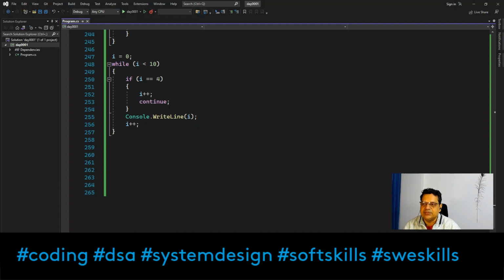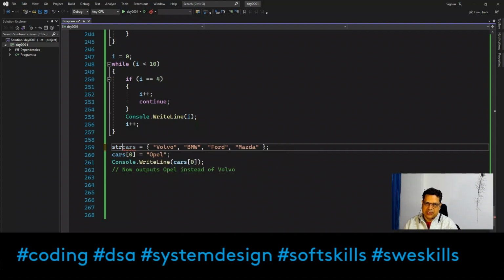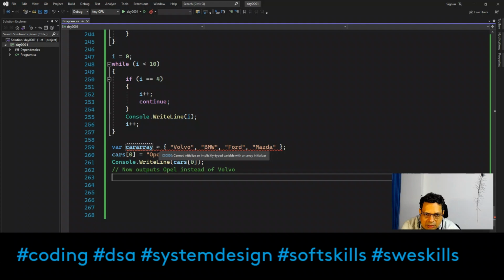Let's try to learn now: change an array element. How do you change it? Here is the string cars. Either you put it like that or you say var cars. Why is it saying that? Because you cannot initialize an implicitly typed variable with an array initializer.